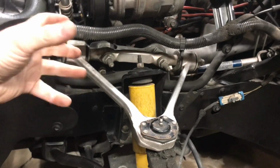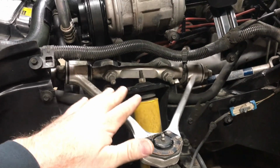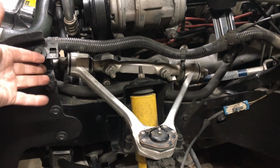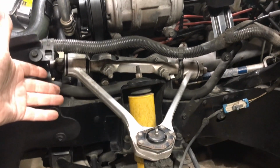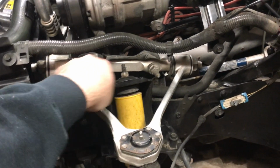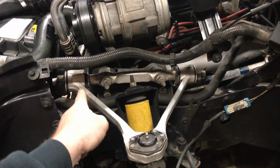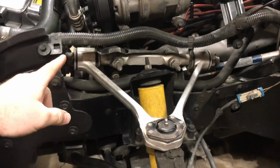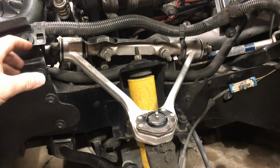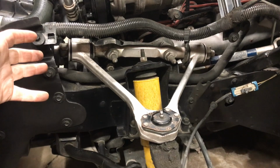And you know what? I'm going to make a little bit of a video about it, so you guys can see what's going on. I figured me explaining it here will give you a little bit of confidence to know how to remove this thing. You can see that this doesn't have this, so you know what way you've got to go. You've got to go that way. But take these big nuts off, and you'll have a lot easier time getting these off. That being said, it's not that scary of a job.